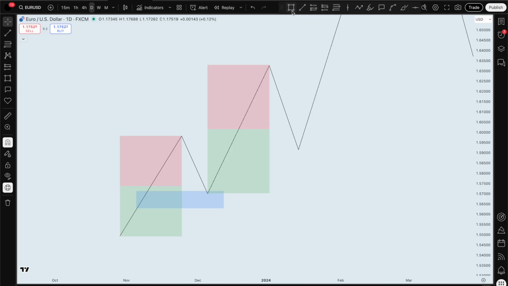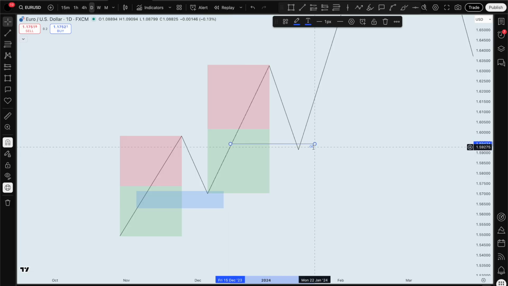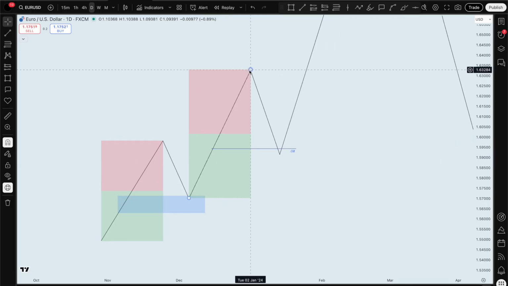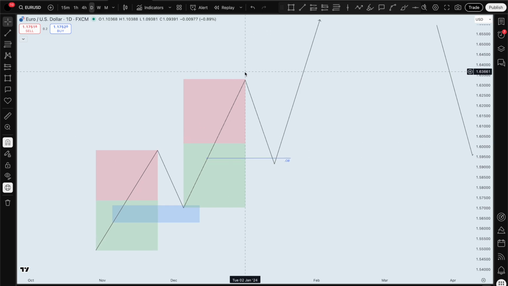So this is another range here. Maybe this time, you know what, it's going to be an order block right here, right? And when price creates this range, you will look for your PD array in discount, and you will want to see price come down into the PD array in discount, and then go up again to the range high.